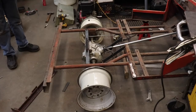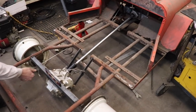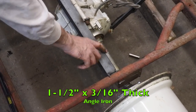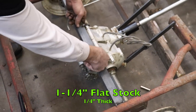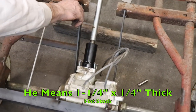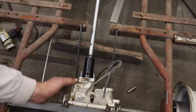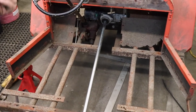Okay, I got the rear axle tack mounted in. Everything's level and square and centered. So what I did is, piece of 1.5 inch, 3/16 thick angle iron. It's 1.25 inch flat stock, 1/4 inch thick. Welded me some tabs for here. And then took that same 1.5 inch by 1/4 flat stock and tack welded it to here. Now I'm using this piece of conduit just to get me close for now. And then I went ahead and hacked out that center piece, so I wasn't fighting how it was gonna go.